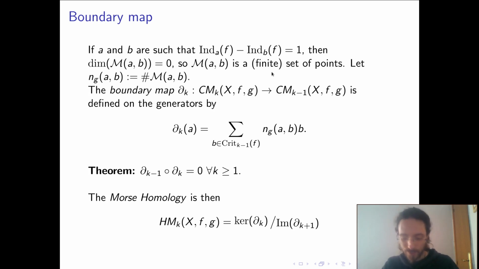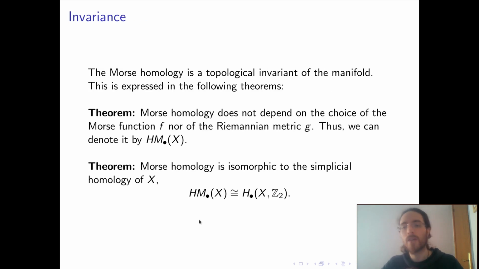We can see, it is important to note that everything that we have defined here depends on all of our choices. So it depends on the manifold, of course, it depends on the Morse function that we have chosen to define this complex, and it depends on the Riemannian metric that we have used to define the gradient. And this is important because this is not a topological invariant still. This is an invariant that depends on these three things. But the nice thing is that it can be proven that you have the right invariants that we want.